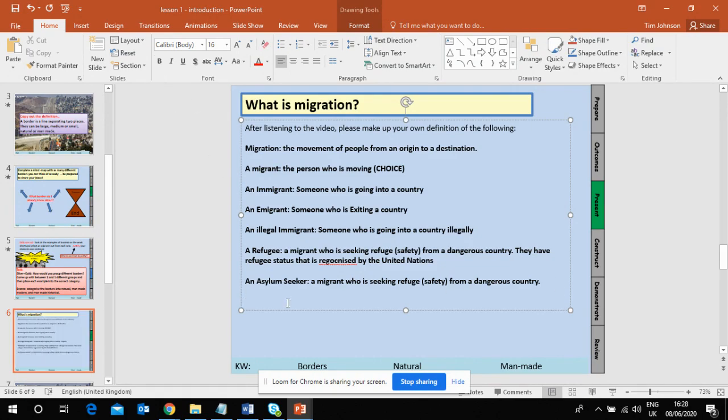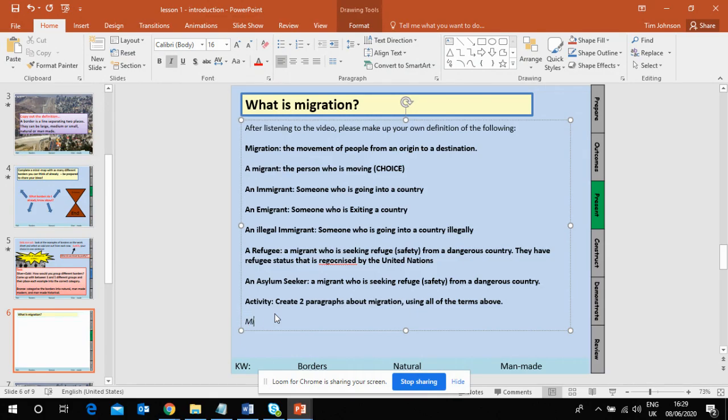What I'd like you to do, the last activity before I talk about other research and any other bits you can do before next week, the last activity after the borders definition, after the odd one out, and you've written down some of the key words, instead of just copying all of this, which would be incredibly boring, I would like, if I just embolden this, I would like 2 paragraphs about migration using all of the terms above. I will start one off for you if you're not too sure.